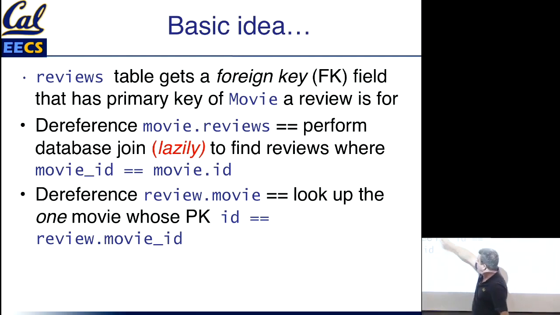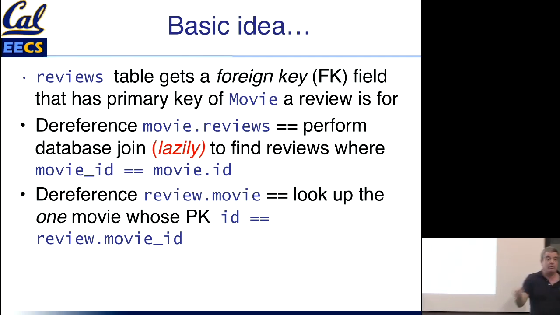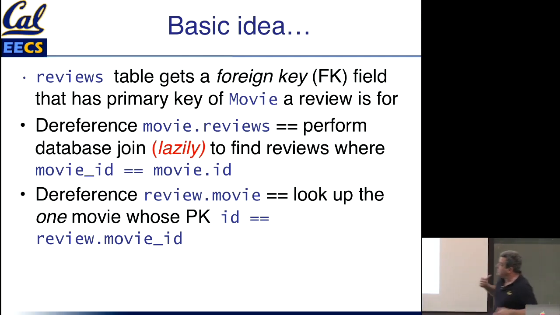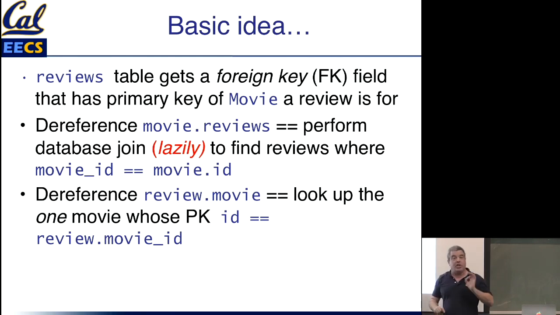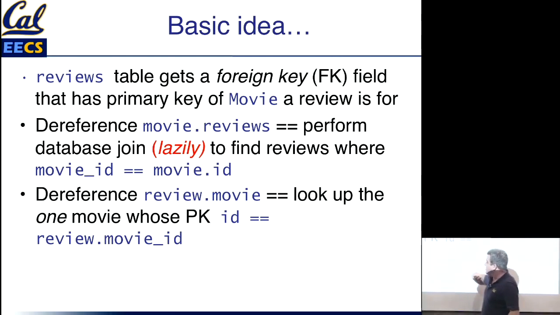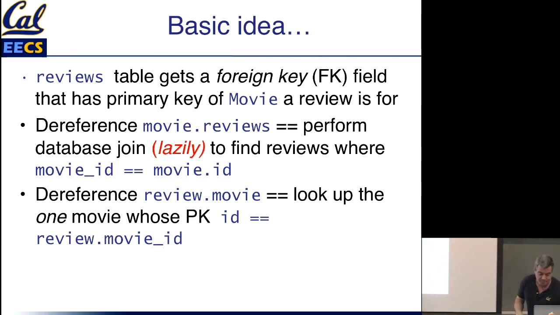If I have a review, then if I look at the movie_id field associated with that review, I can now go back to the movie table and ask which movie it is associated with. So I can actually go in both directions. Syntactically, has many gives me this one, and belongs to gives me this one. It doesn't change what's in the tables, but it gives Rails a cue that if I say review.movie, I am saying that the review has a foreign key to the movies table, and if I look up the movie whose key matches that FK value, that will be the movie that review is about.